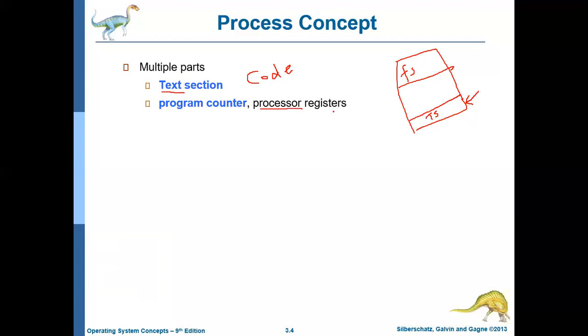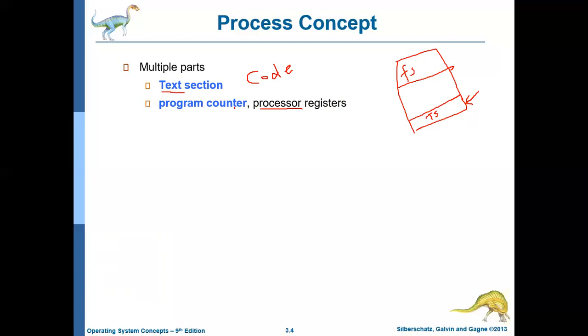The values in those registers also become a part of the process. So the text section includes the actual executable code, the program counter contains the address of the next instruction to be executed, and the processor registers may be holding some values pertaining to this particular process.